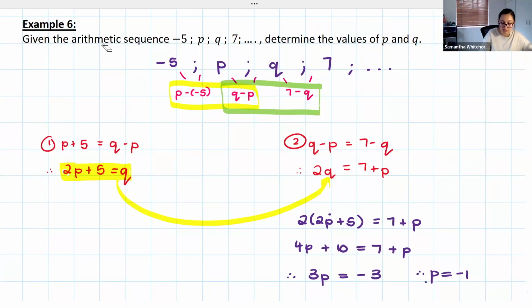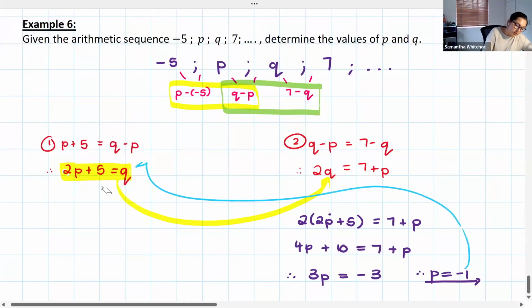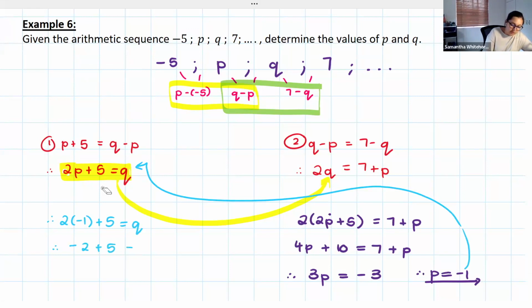Oops, let's do that a bit neater. So that was one of the values I was asked to find. Remember, in simultaneous equations, once you have one of the variables, all you now need to do is take that variable and substitute it back into either one of the equations. It doesn't matter. I'm going to choose this highlighted equation because it's already got Q isolated. So I'm automatically going to get my value for Q. That means that 2 times -1 plus 5 is equal to Q. And so -2 plus 5 is Q, which means Q is equal to 3. And then you've got the value.